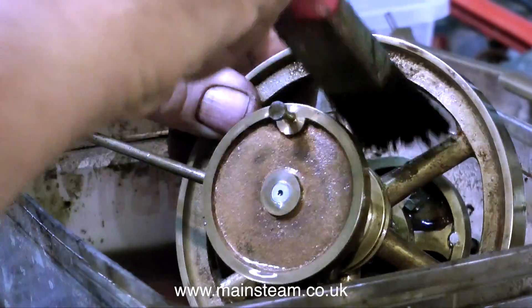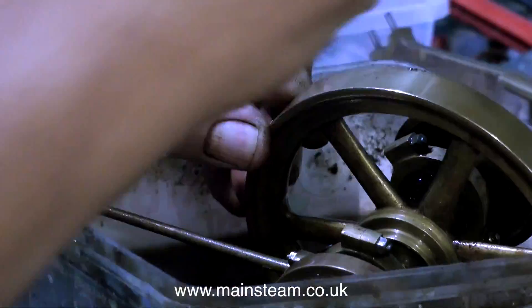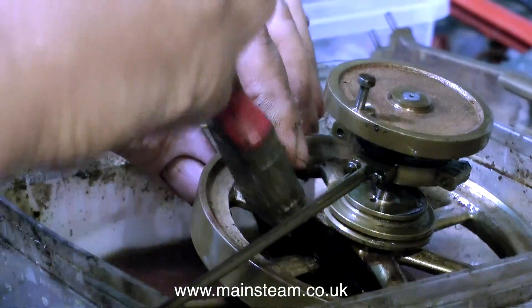I am wearing a pair of glasses because I have to wear them to see what I'm doing these days, but if you don't wear glasses it's essential to wear safety glasses. You don't want to get any of this in your eye. Really looking at it I should have removed the eccentrics, but I'm very careful and not clumsy so I'm not going to damage them — but if you're in any doubt whatsoever, remove as many of the parts as possible.